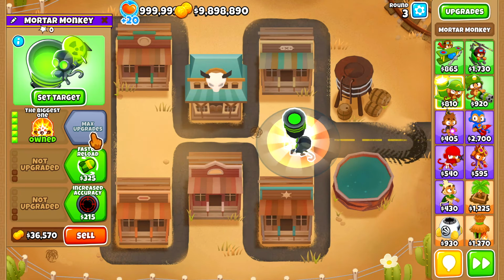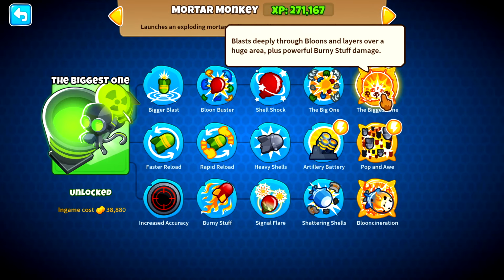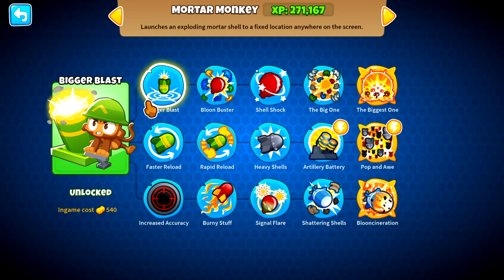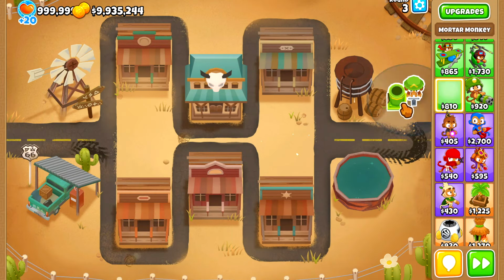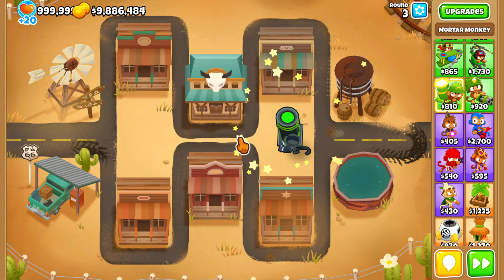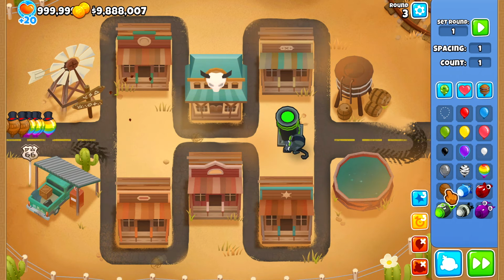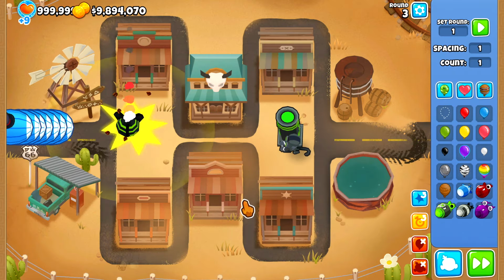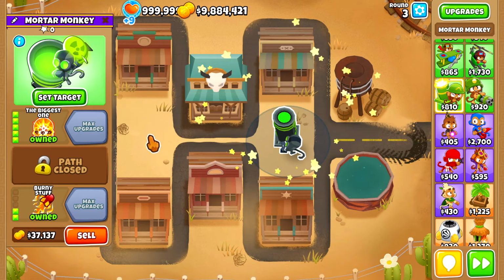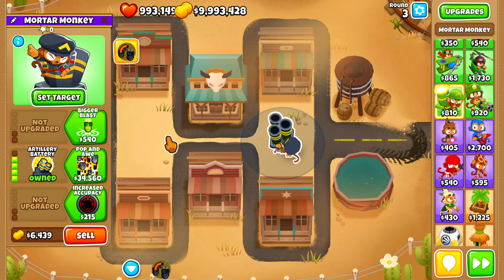For the next little piece of resistance, you have the biggest one, which is an even bigger explosion, which will set you back another 39,000. As you can see, it still fires extremely slow, so you can get the rapid fire or the burning stuff. Rapid fire, as we know, increases the fire rate, but you're not here for that. You want to see the raw power. Here is the raw power. We need more. More. But what is a fun upgrade? Well, you can go faster reload, which will let you shoot faster, or you can just increase the accuracy with burny stuff.